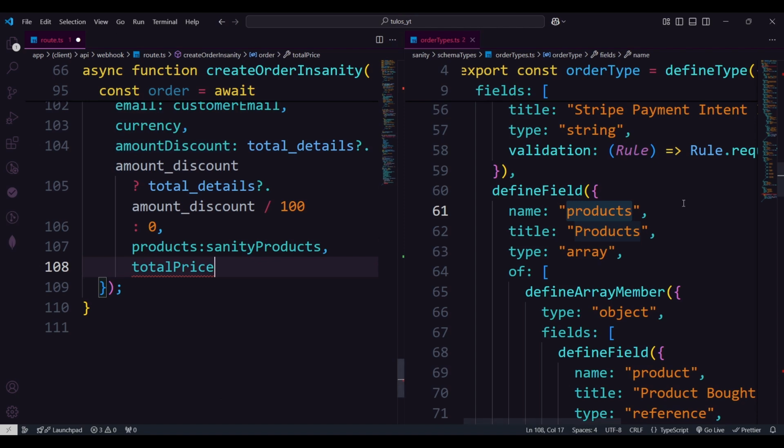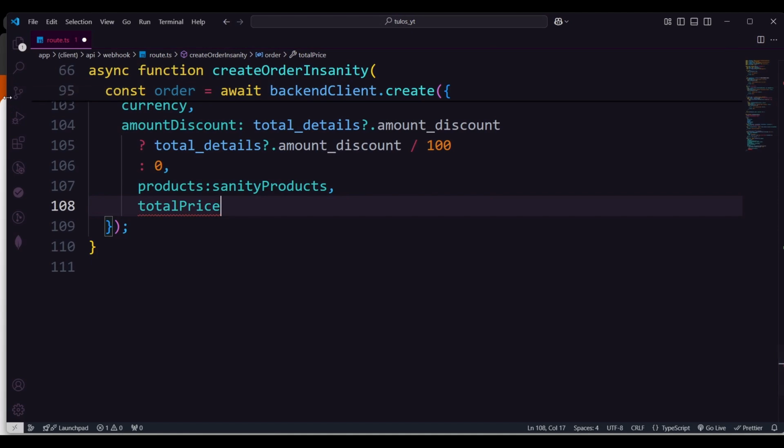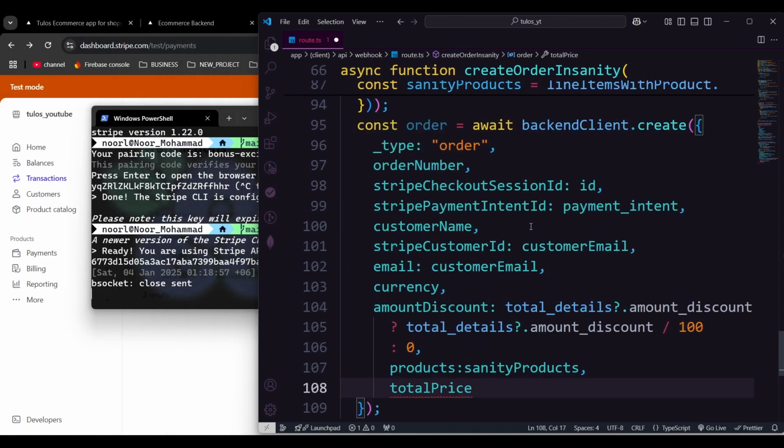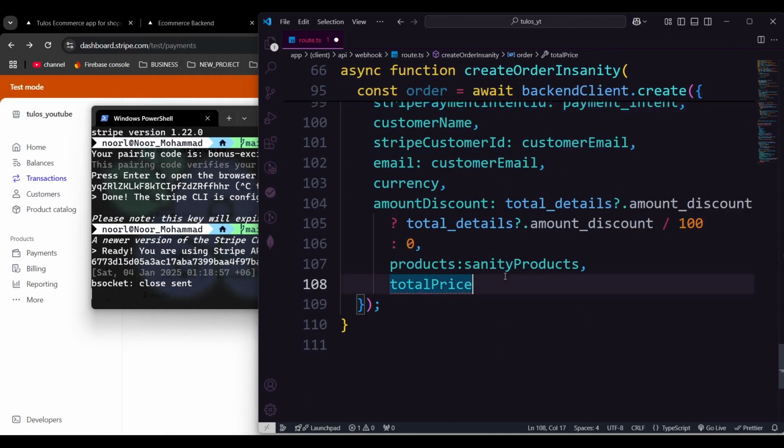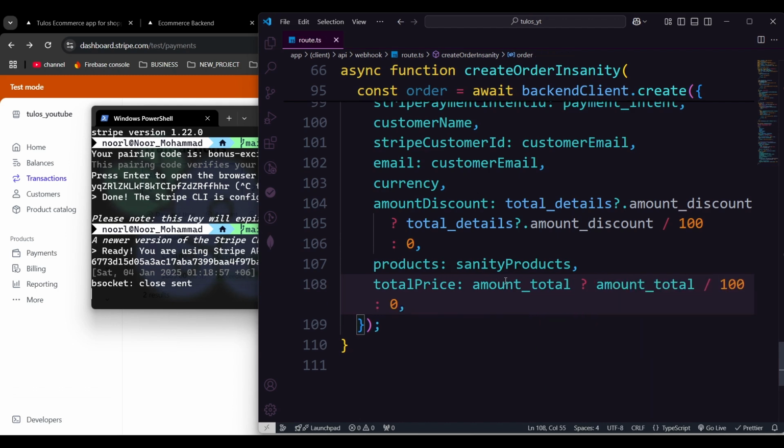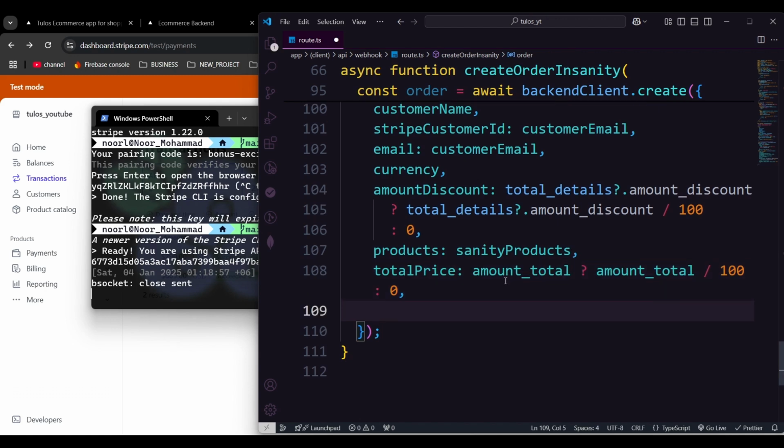I'm gonna just go through it. I think right now we know what is all, so I will just minimize it, because what I copy paste, those keys can be having some mismatch, and everything cannot go out of the error. So total price should be amount_total. If amount_total is available, it should be divided by 100, otherwise 0. See, I need to get its actual value.